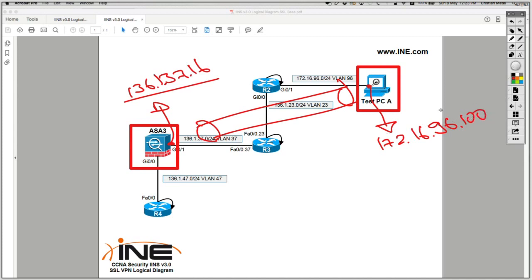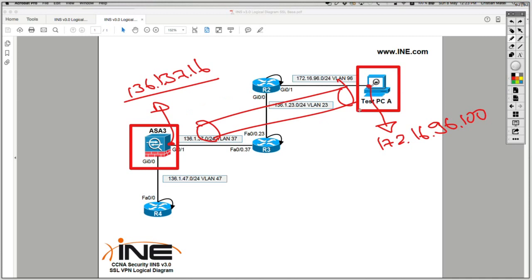So what happens in the portal, the user is going to, let's say, click in order to access the web server from router 4. So to this tunnel, we want to provide connectivity from that user to the web portal of router 4 to manage router 4 via the GUI. Because the remote client, the PC, doesn't get assigned an address, what's going to happen is that through this SSL VPN tunnel, the user is going to click in the web portal of the ASA.